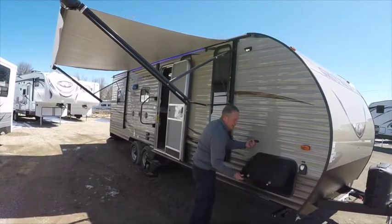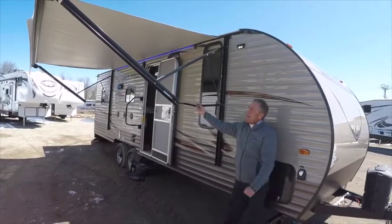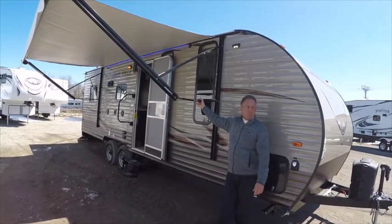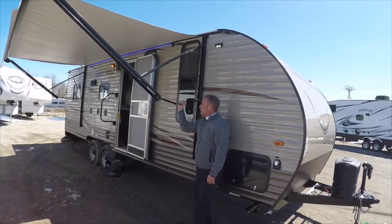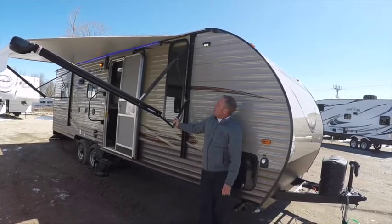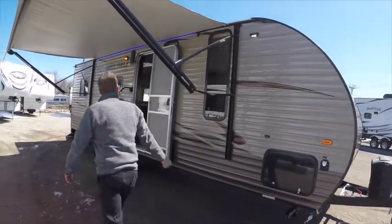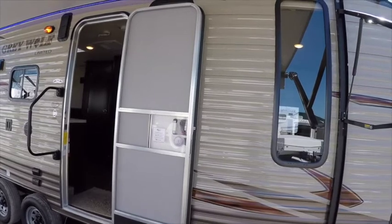We have attractive radius style insulated baggage doors. As we come over here, we've got our Solera Power Awning, which is an industry standard on a lot of trailers these days. Some concerns about power awnings are what to do if it rains — with this Solera Power Awning, I simply pull down on the patent-protected tilt feature and all my rain runs off. When it's done raining, I can pull it back up for maximum sunlight coverage. This Solera Awning also has a blue LED strip which lights up your patio area but does not attract bugs.